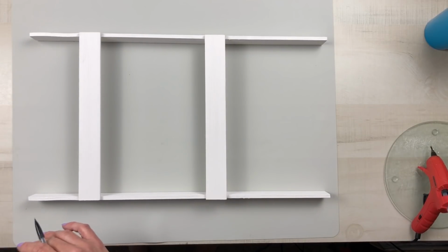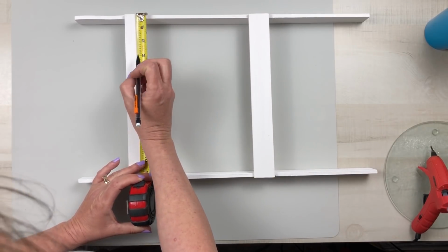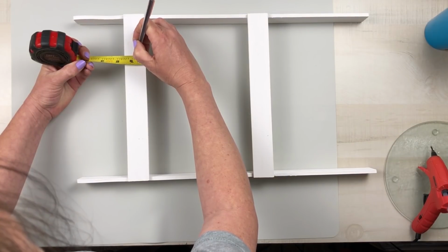Now the left-hand side of the ladder is the top part of the ladder. I measured over 2 7/8 of an inch from each side and made a mark. And then I measured 5/8 of an inch from the bottom part of those front rails.